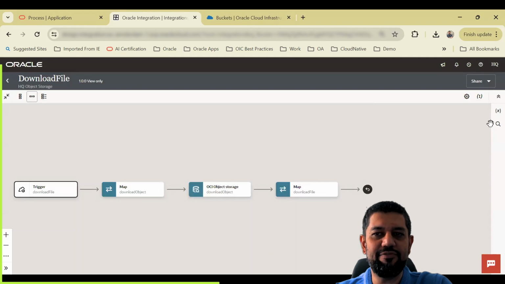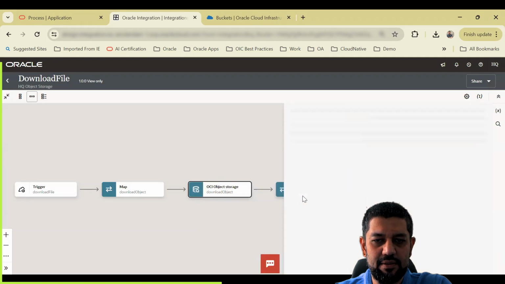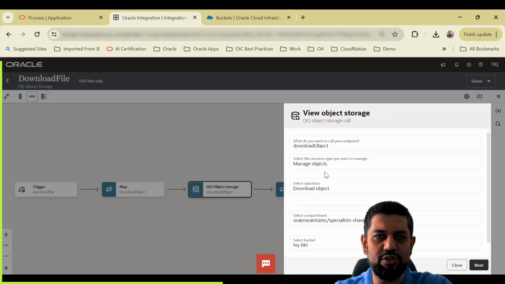For getting the files from object storage, I'm using the object storage action. And in this, let's just look for download file. I will not show it for each and every integration, but let's see what we are doing. In the object, we get the option. We are managing objects. There is a selection of operations similar to download, list, delete.